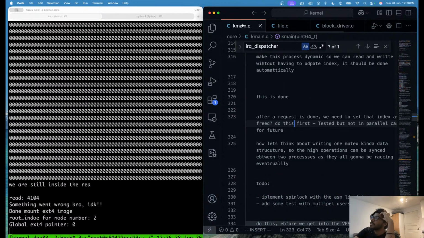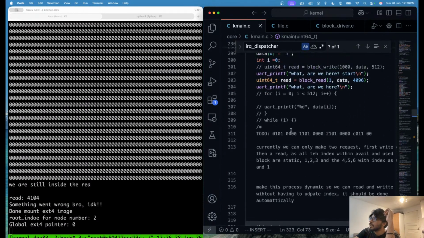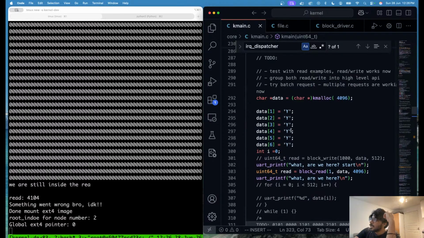And what are we reading? We're trying to read first block with data and 496.